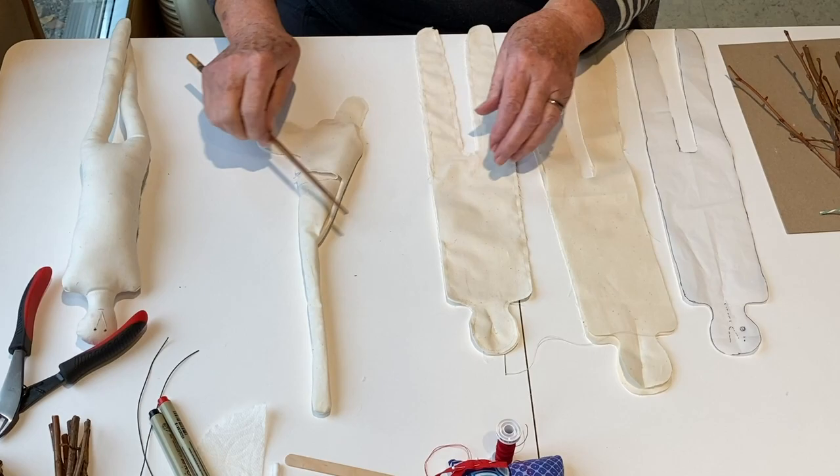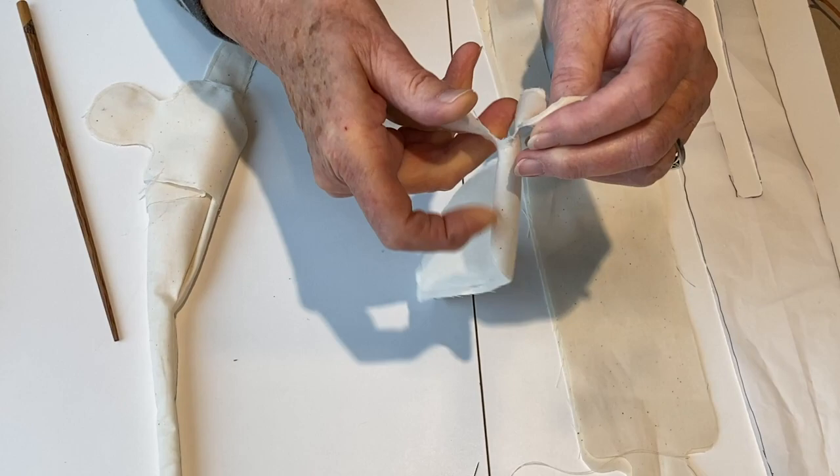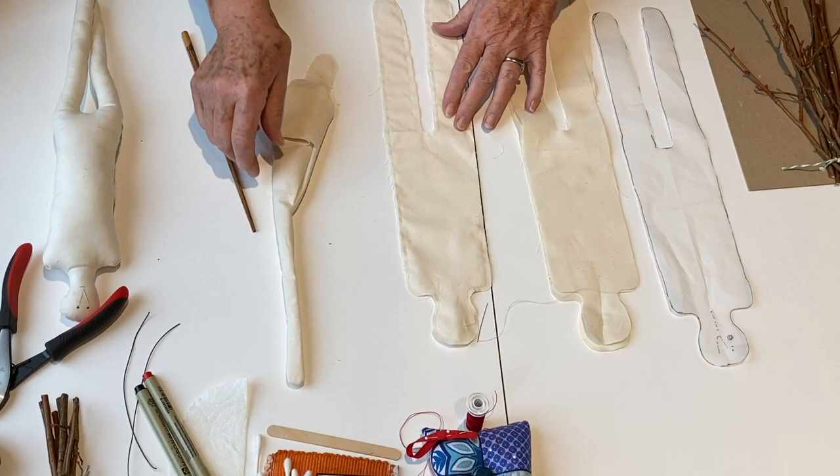You're going to want to clip in the crotch, just barely clip in. And then you'll also want to do that at the neck. Just make a couple clips. Otherwise, this does not want to turn. Now that I have finished clipping and I've stitched around, I'm going to turn the body.